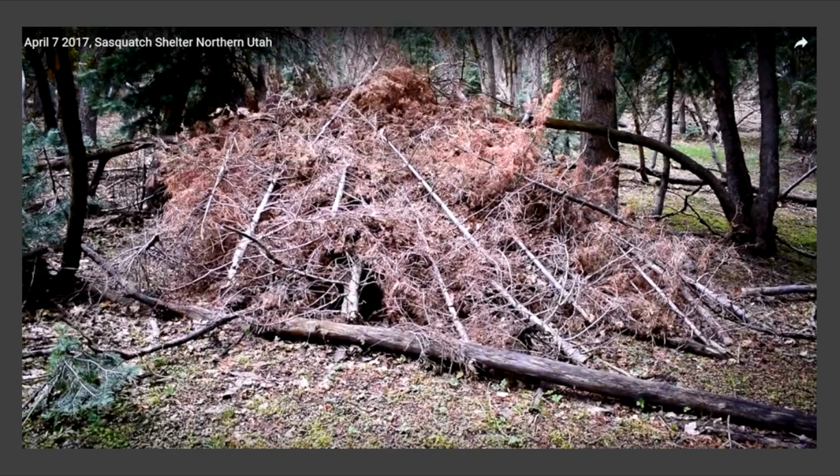Now, these are in a campground, and so there was a lot of cut timber. So it would have been handy, and that's why a Sasquatch would have done it. But if someone was going to argue with me and say, well, I think this was human-made, I couldn't really disagree with that on this particular structure because, again, if this was the only thing in the whole area, I'd say, yeah, that's probably the case here. But in light of the fact that there's so many other things going on, I tend to doubt that, okay? But be that as it may.